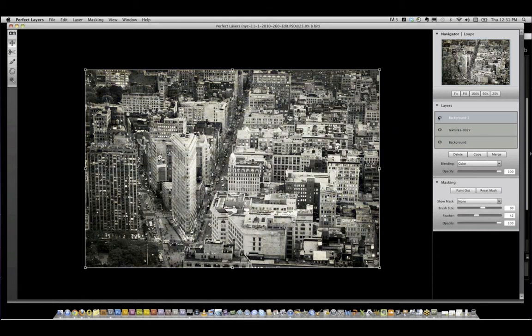So here it got yellow and dingy, which I may want, but if I don't want it, I have the option to switch this mode back to color. It just takes the color of that layer, and now all you have is the distressing in the areas that you want, but none of the discoloration. At any point, if I want to paint out some of that color, I could just use the option for painting out with a mask. I'll make a decent sized brush just to show you. I could always come back here, and there's that color, and paint it back in.